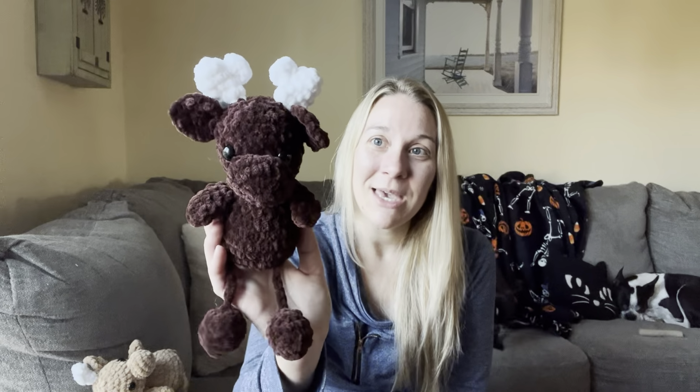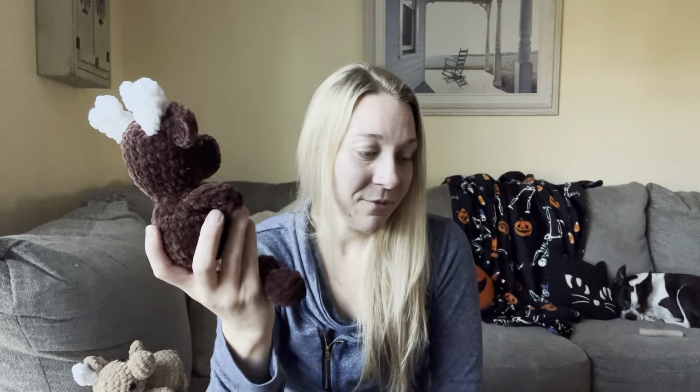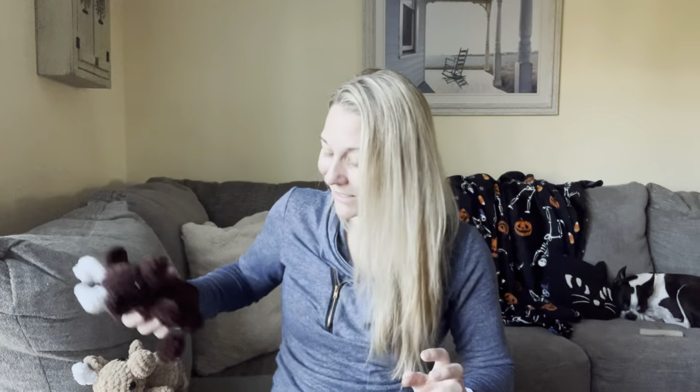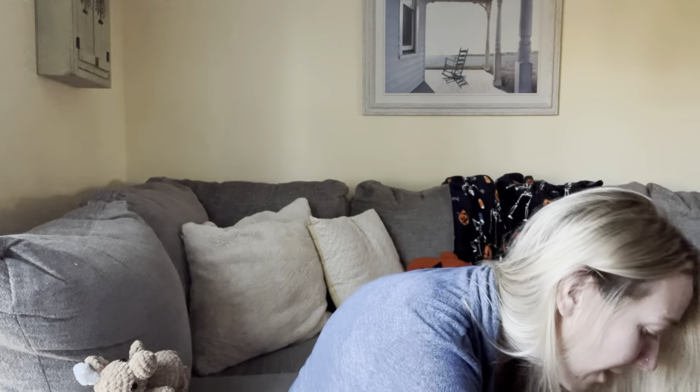But I did end up making one in the darker color. I can't remember what this is called. I think it's chocolate. So I did make a mousse in the chocolate as well. And so I'm probably gonna make a couple more mousse in this dark chocolate color once that yarn comes, hopefully today. And then I did order a Posh order as well. I'm hoping that the yarn is closer to a teddy bear color. We'll see when it comes. I think it's gonna be a couple days before that comes, so I might not be able to make any in those colors yet.